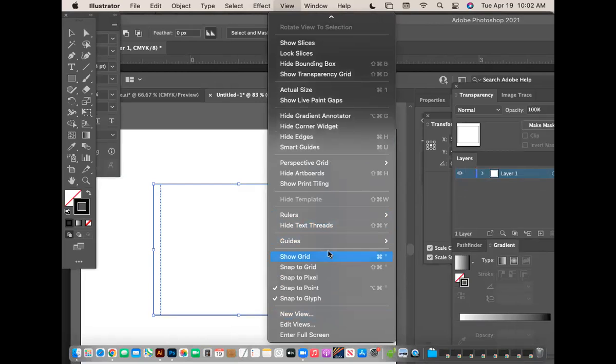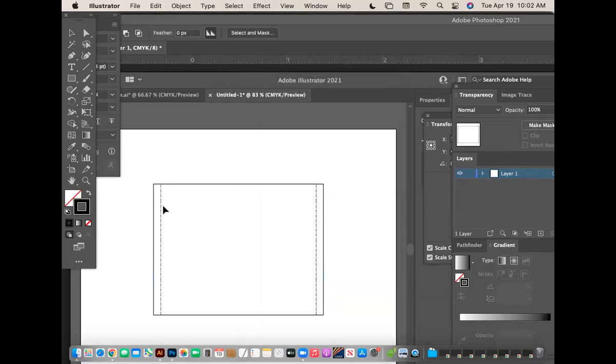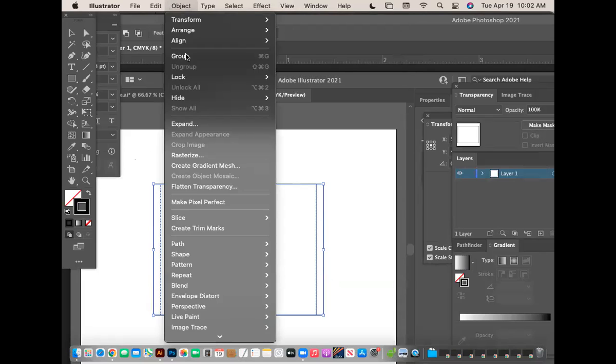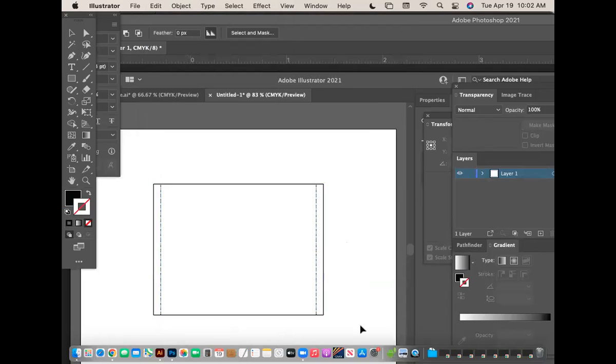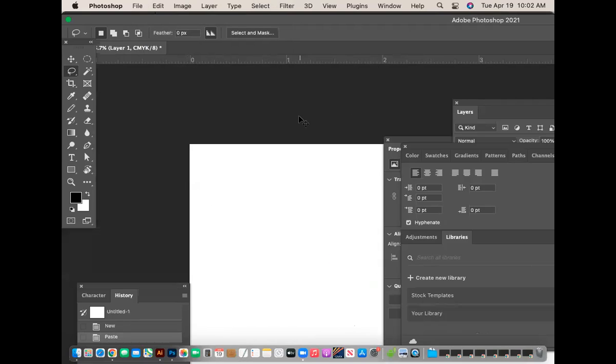Guides. Oh, here we go. Make guides. No, it's not a guide. I don't know, Photoshop's been glitchy lately, but this should copy and paste. Let's see if I expand it. I don't know what the problem is. Let me see. Expand. Let's try that. I didn't expand. Copy. Let's go to Photoshop. Paste.